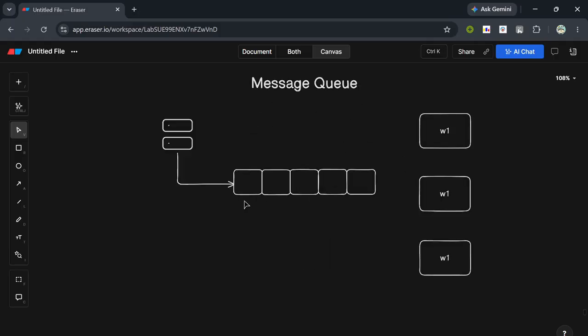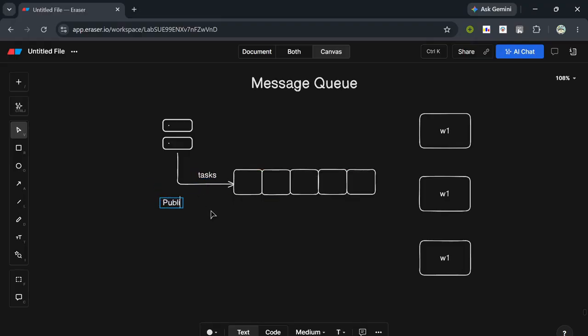So our message queue is basically like this queue structure right here. Onto this message queue, we can push various tasks that we have in our server. And then from the message queue, whenever the workers are available, we can push those tasks onto our workers, or the workers can keep on pulling tasks from our message queue. So this is like a queue structure. We can have various functions or services which keep on pushing tasks to our queue, so these are tasks getting pushed onto our queue right here.